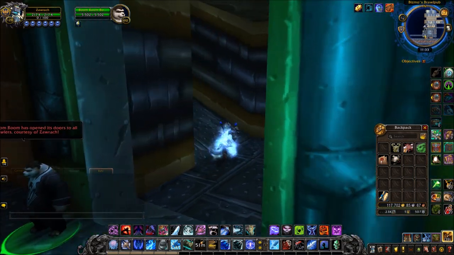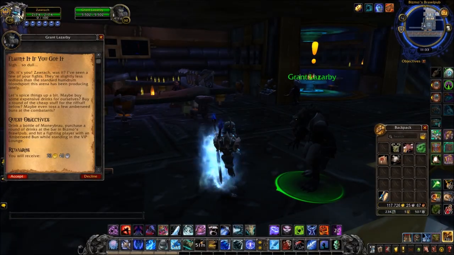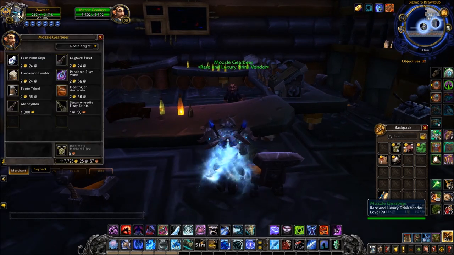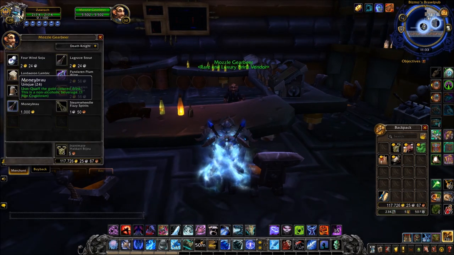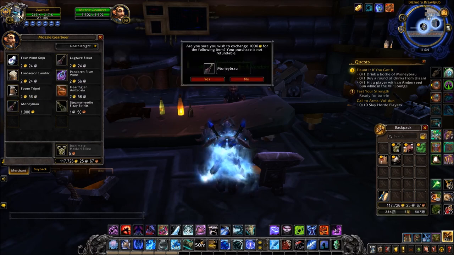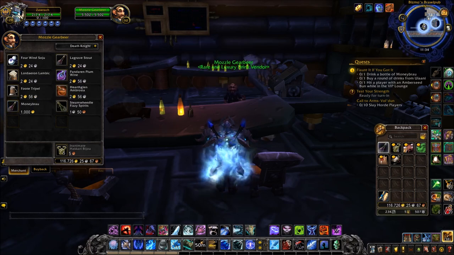You then want to talk to another quest giver who will send you around to do some errands. So for one of them, you want to talk to this gnome. You have to buy this bottle down here for 1,000 gold to have a drink. I mean, 1,000, it's not the worst, but you are literally now just going to drink 1,000 gold away.